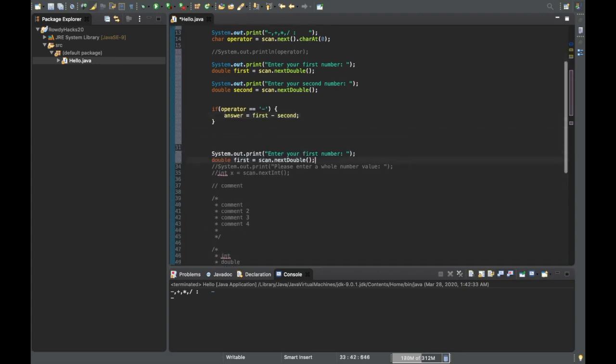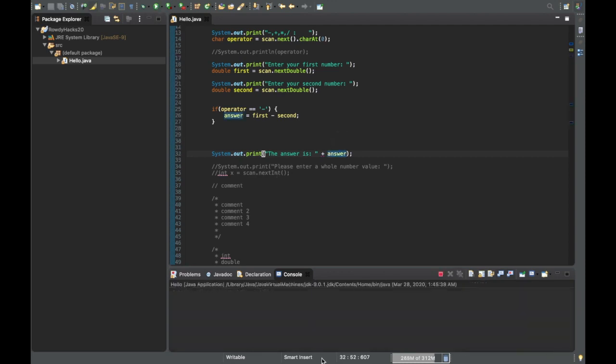And we're going to want to print the answer is, and now we're going to have to do something called concatenation. So to be able to print out the answer, we're going to have to say plus outside of the quotes but inside the parentheses and the answer variable.